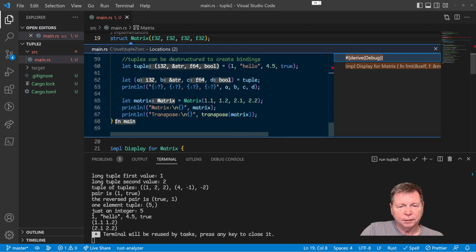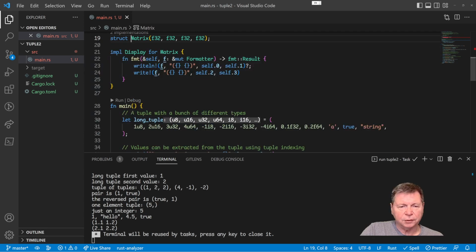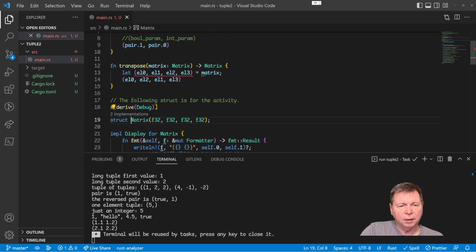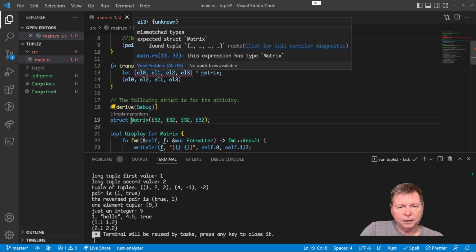What's going on here? So a matrix is of type matrix, not tuple. Oh, so I'm misinterpreting that. I assumed that because of the round brackets here, I was just creating a named tuple, but I'm not. So I can't actually, so what this is saying is, hey, okay.